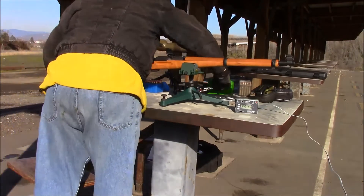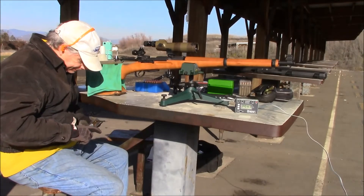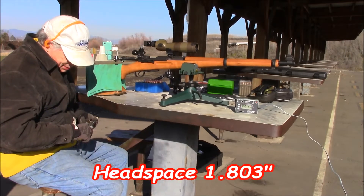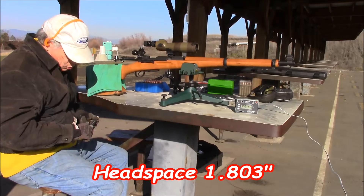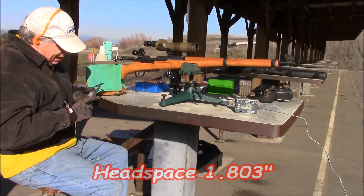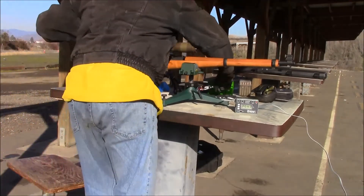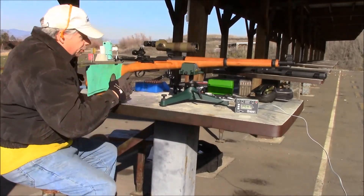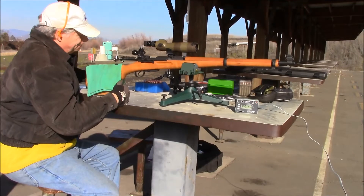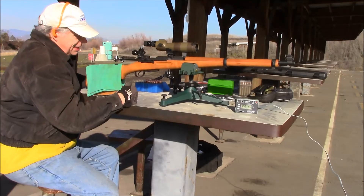I brought my headspace gauge — let's check headspace on it. Oh yeah, this is a good one. One inch, 803 — it's a good tight chamber. During the process of rebuilding and restoring this thing, I do believe what transpired is they restocked it, re-barreled it, and put a new bolt sleeve on it. Other than that it still has a matching number butt plate on it — all numbers matching, of course.